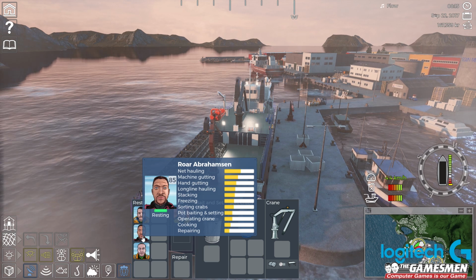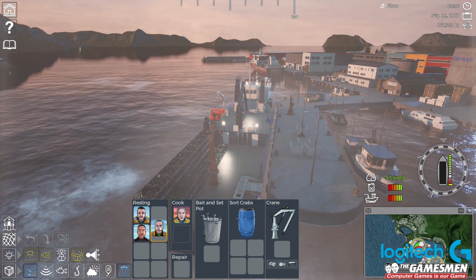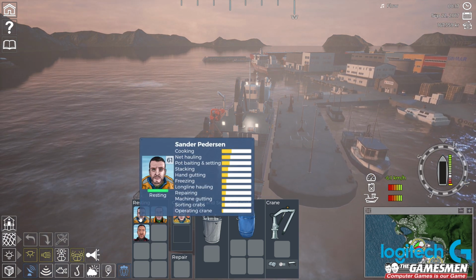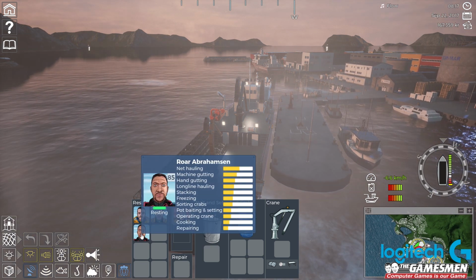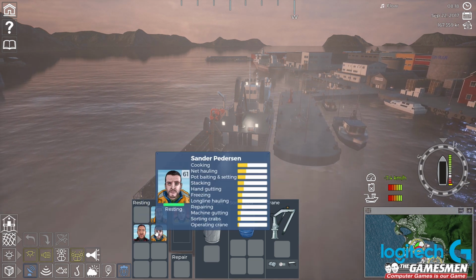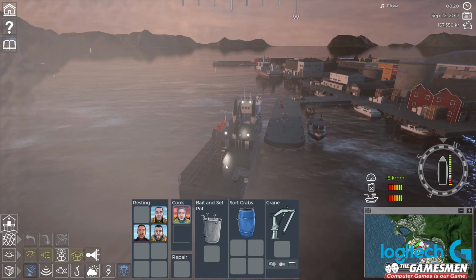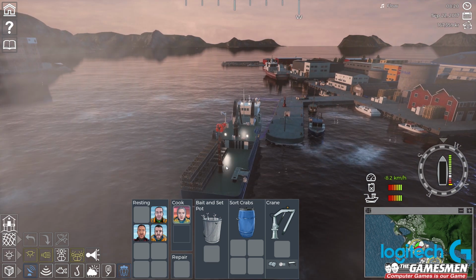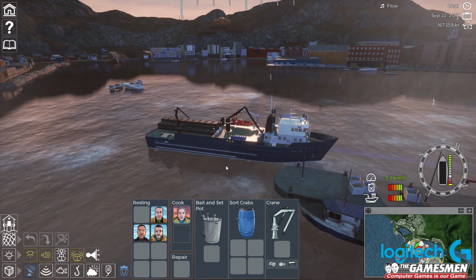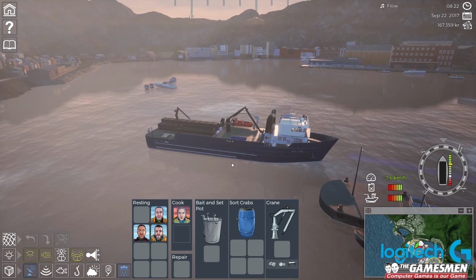Pot bait setting, pot bait setting. So you're good at pot bait setting. Where's the crane? He's not good at the crane. Not bad at the crane. She's terrible at the crane. You can go to the crane. The other guys can sort the crabs, but I think I'm going to have to possibly look at getting some staff from other places.